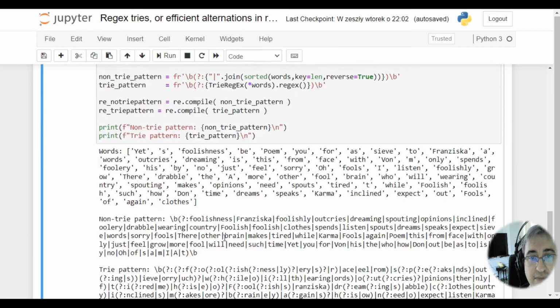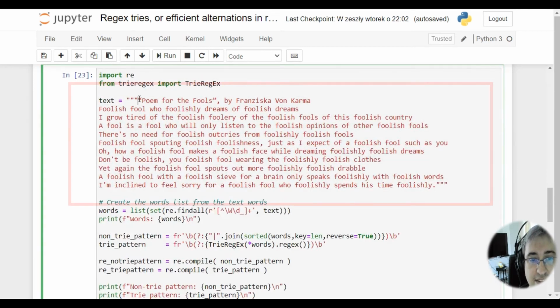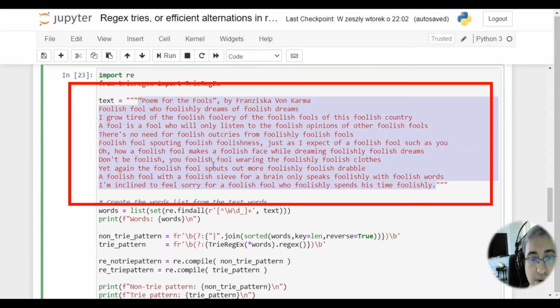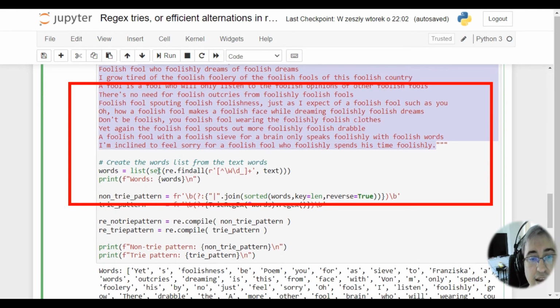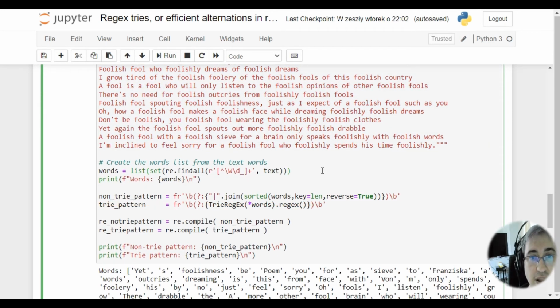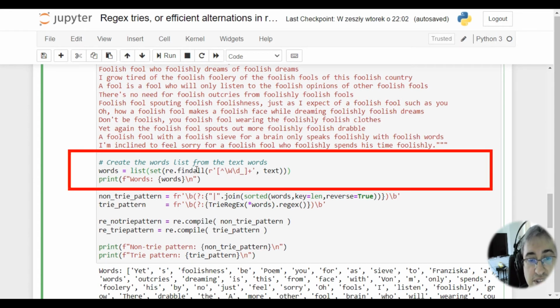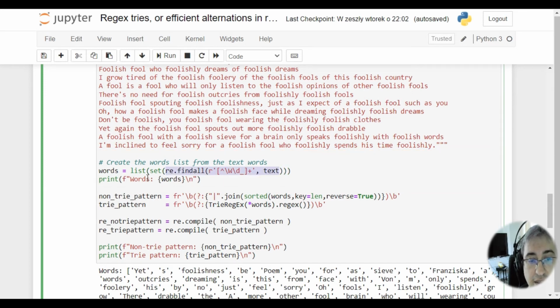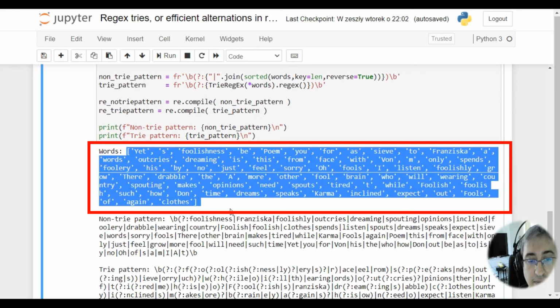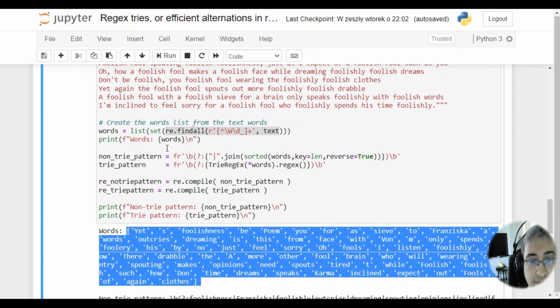Now let's continue with our testing. I have found some arbitrary text on the internet, and it will be our sample input text. In order to make our test closer to real-life scenarios, I decided to extract all words from this text. That's why I'm using this part of code here with re.findall, and you can see all the words extracted here. So there are a lot of words, some of them start with the same letters, some of them don't, so this is really close to the situations you might come across in real life.